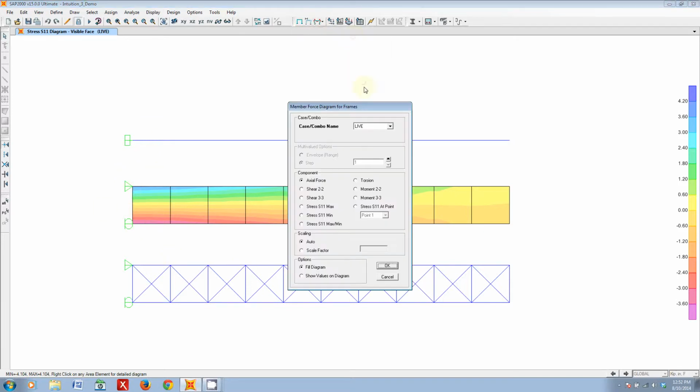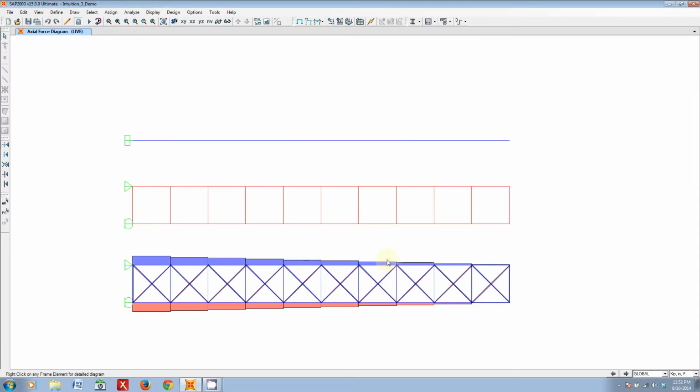So what does that look like for our truss with axial forces? All right, it looks very similar, but remember how I said that compression was always on the top and tension was always on the bottom? I lied. It's different in this case. So now we have basically our tension is on the top, because in the previous cases we had positive moment. We were always looking at beams that were in positive moment, but now we have a beam that's in negative moment. So it's flipped. Now tension is on the top and compression is on the bottom. So be aware of that.